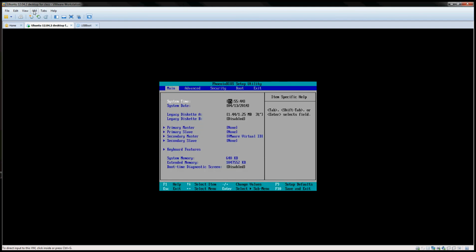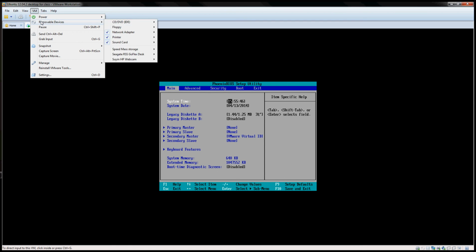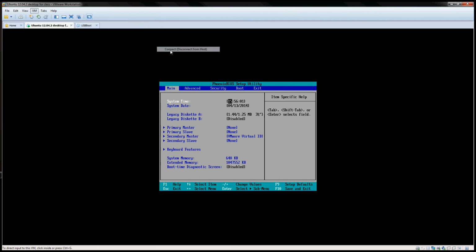Okay, I am going to go ahead and connect my removable device. You'll notice that it is disconnected from the device. If this were connected to the device, it would say disconnect instead of connect. So I'm going to connect to the device. And this is the option that the Plop software actually does.